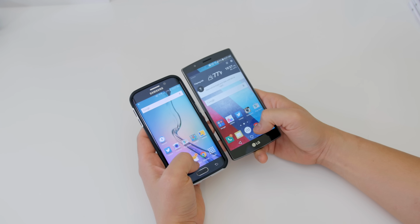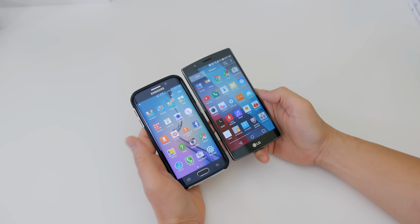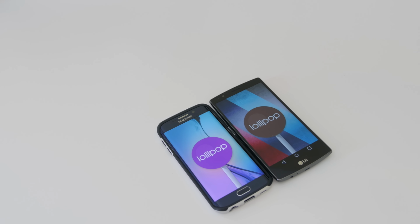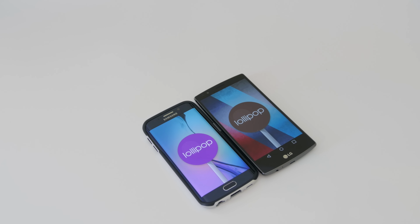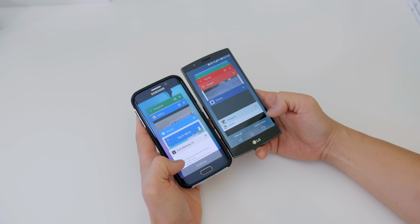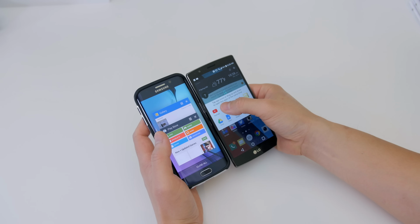Software wise, you're going to find a very similar experience. You're going to find their respective skins on top of Android Lollipop. The G4 is running a more recent version with Android 5.1 at this time, while the Galaxy S6 is running 5.0.2. In the end, it really doesn't matter because the core experience is pretty much the same.